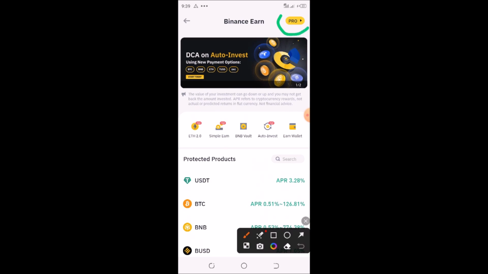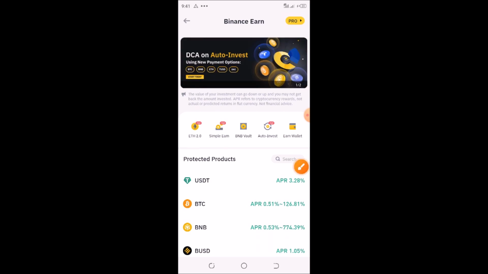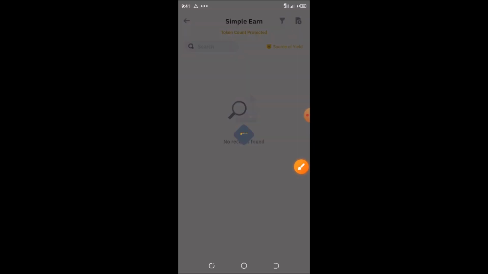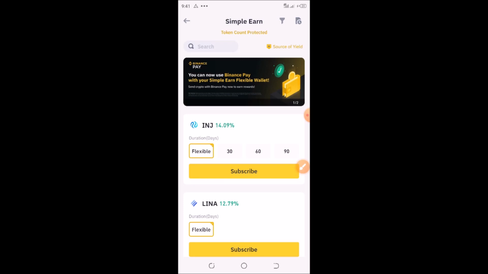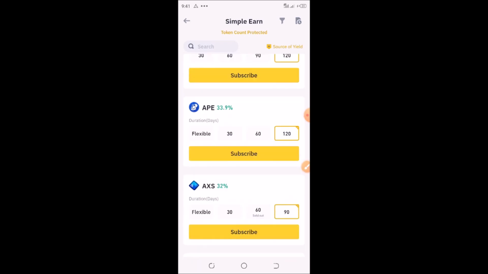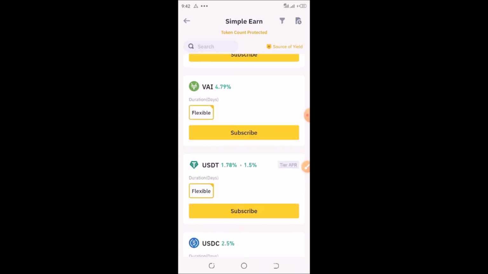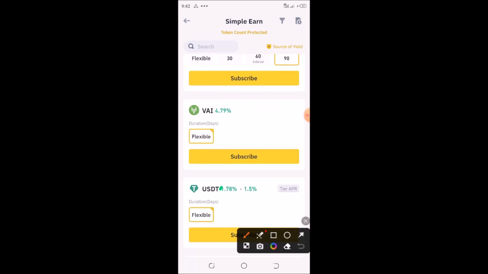When you want to join a pro earn, you come here up, as you can see from there. So there is simple earn. When you click on it, you learn more about this very simple earn. You can invest. So these are the simple earns, as you can see from there. You will see USDT, and this is the percentage that you will earn in those specific days that will be given to you.